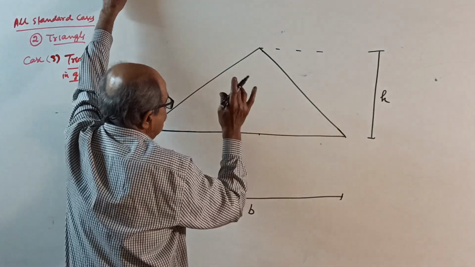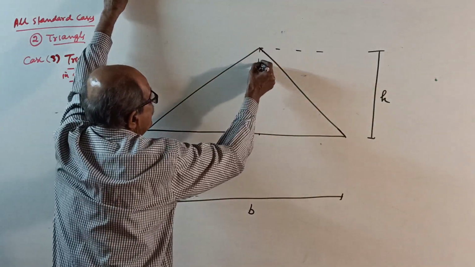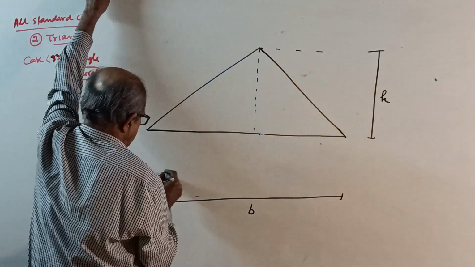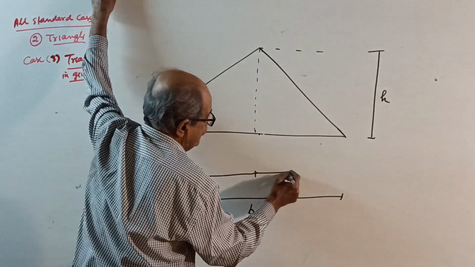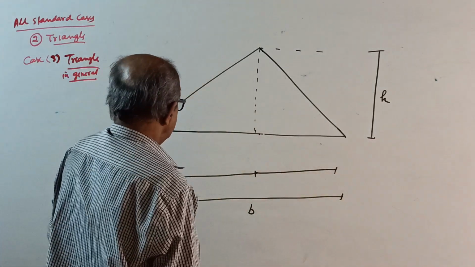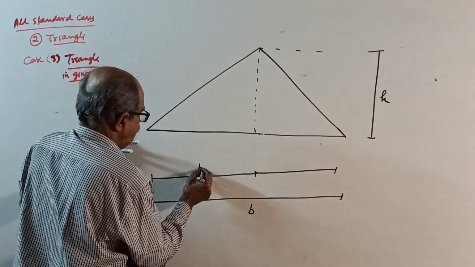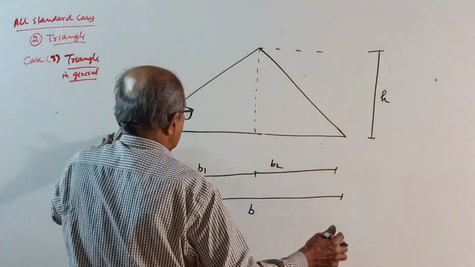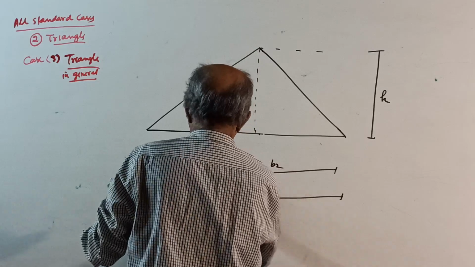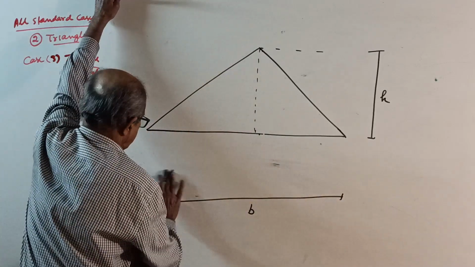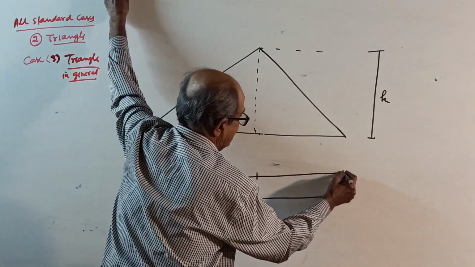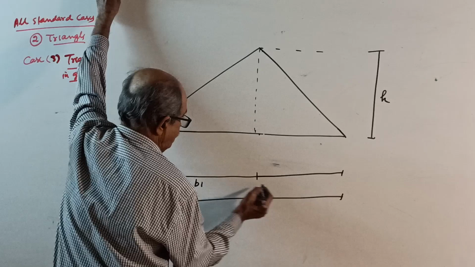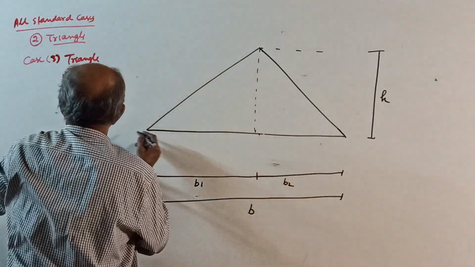Very important here. If I project this one this way, right line, these two are not equal. One of them is bigger, the other is smaller. Which is bigger and which is smaller does not matter. It is B1, B2. Okay, reasonably okay? I think I should not give too much importance to these things, because in technical teaching, technical content is important. B1, B2.